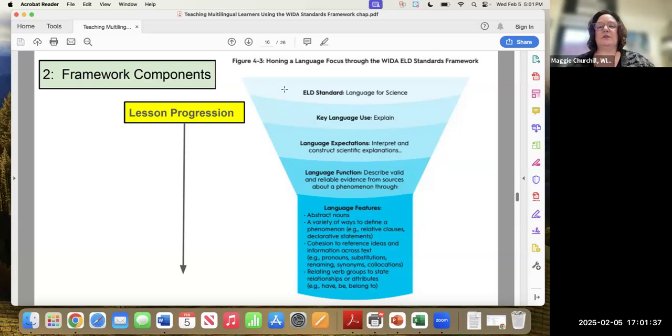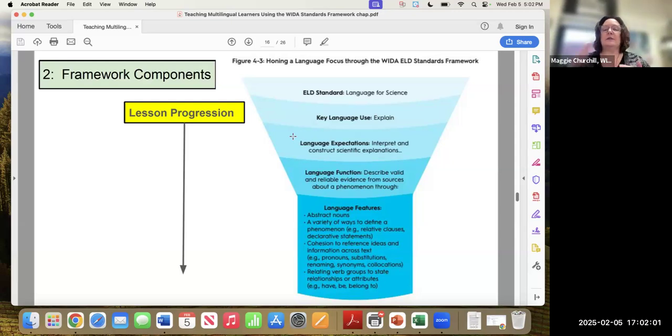I'm going to have social instructional language, and maybe I'm doing language for science because I'm doing that explanation with the sun. So they're going to have to explain. So I have language for science. My students are going to explain. They're going to interpret and construct. So interpret is that receptive language. They're going to listen. They're going to watch a video. They're going to look at an image. This is all interpretive. They're going to make sense of it.